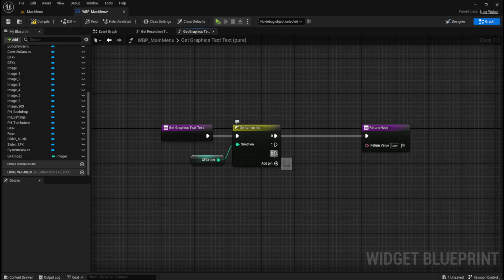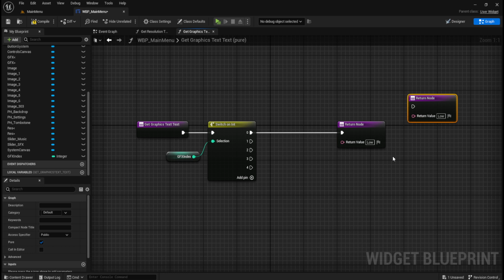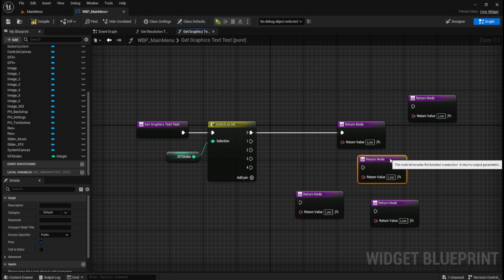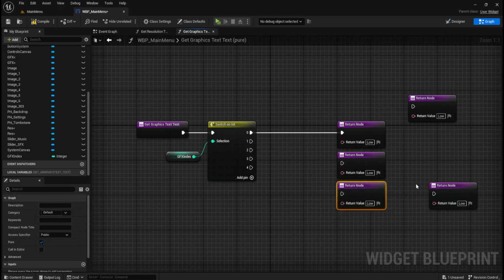We need 4 total, so that's 5, but computers count 0 as 1. So 1, 2, 3, 4, 5. If we're just going to copy that, 1, 2, 3, 4. Make them nice and organised.